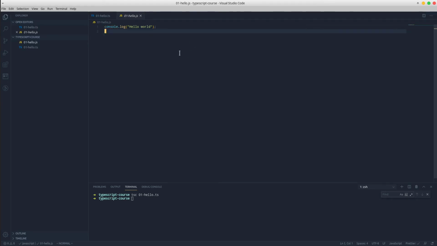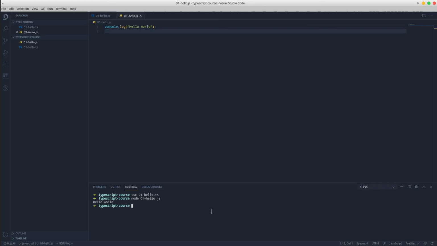We already talked about Node as well, regarding the fact that it allows us to run JavaScript code outside of the browser. Let's use it in our example to get the output of the JavaScript file. Node filename.js. This is it. We managed to print out the hello world message.